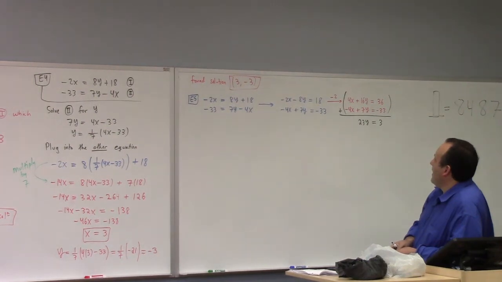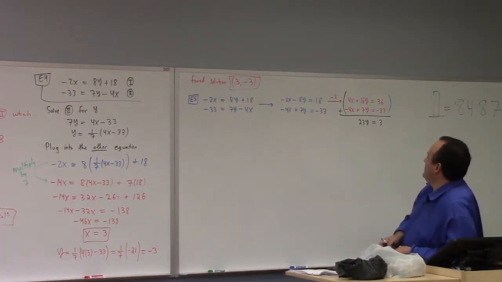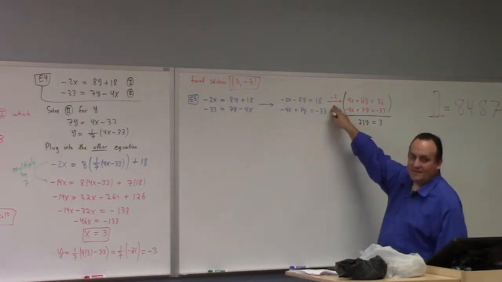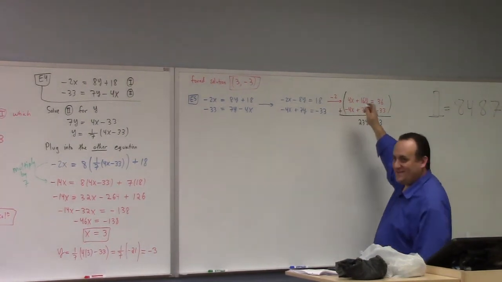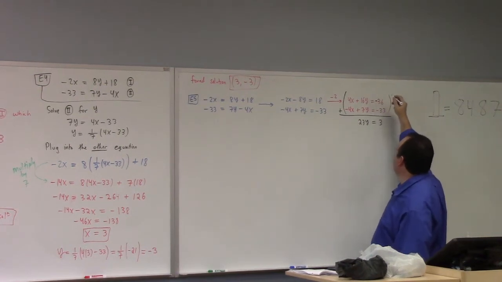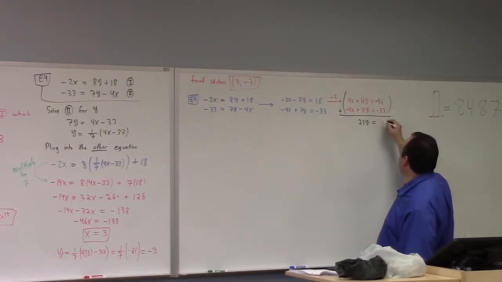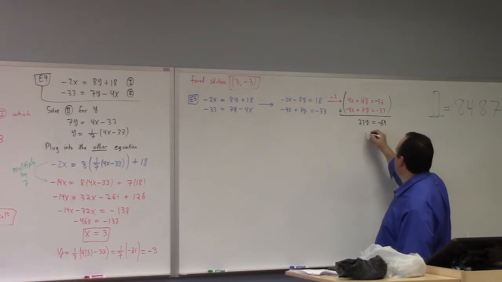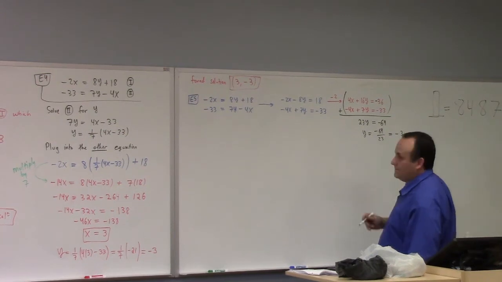So you found one that doesn't work. Yeah, it should be negative 36. Negative 36? Oh, yes, thank you. Because I multiplied by a negative 2, right? So you can't do minuses on one side and not on the other. That's totally bogus. And with that, we get minus 69, and then everything is right in the world because y is minus 69 over 23, also known as minus 3.